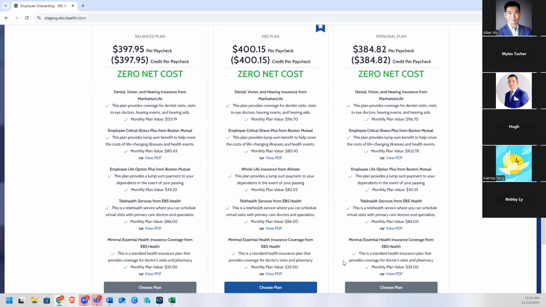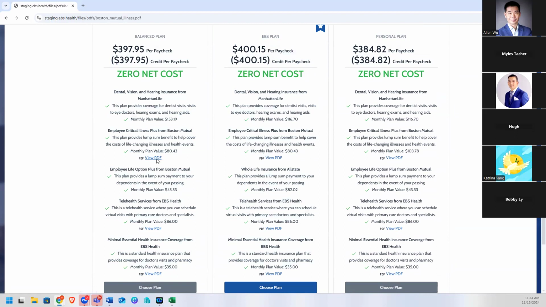Yep, see it. So every plan's a little different, but do you see how we burnt out the money they had? It was like $407. We spent every dollar of it and gave them every coverage based on what they want and what they don't have. This is beautiful. That's cool.